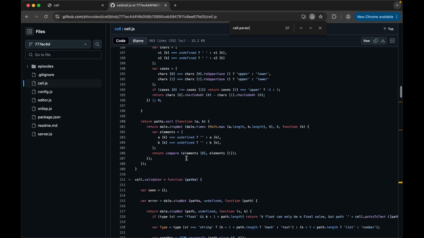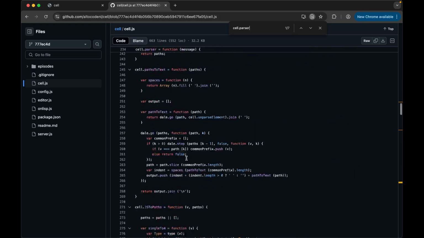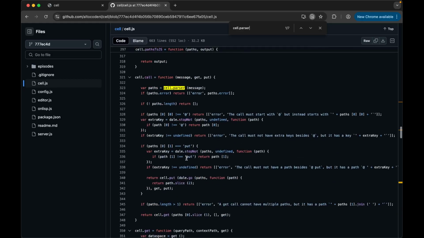That still doesn't explain how did I actually check after a put if things were valid. How did I do it? It's here in this extra key, right?